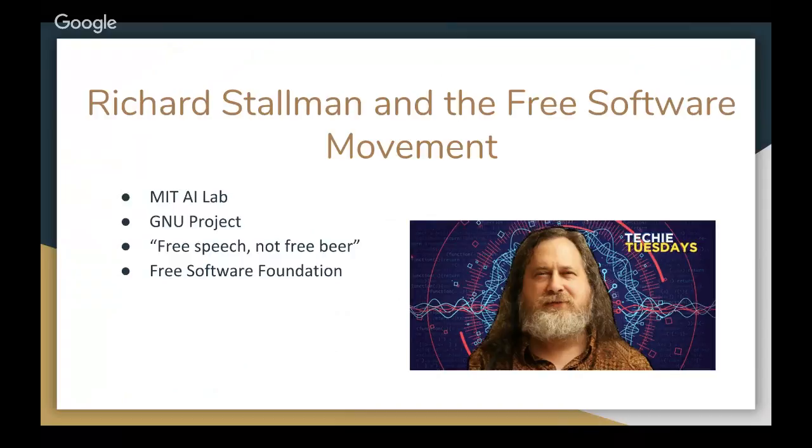His goal was to build an operating system that was free to use. And what he meant by free is more in a free speech kind of way, not free beer. So more of a freedom of the operating system, not free economically. He started the Free Software Foundation in 1985, which housed funding for the GNU project. So he basically started the movement towards free to use operating systems.